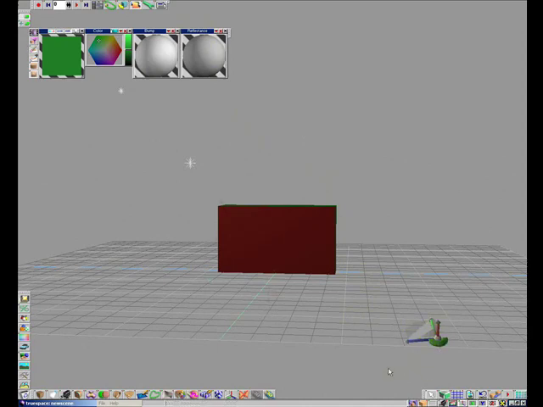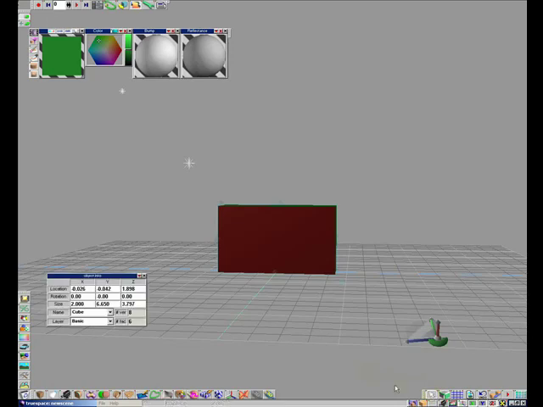Now I'm going to get rid of my paintbrush and show you another important tool here. If you will focus your attention on the right bottom side of the screen, you see it looks like a little mouse cursor. Right click on that, and it's going to open up an object info box. Now the object info box has everything about your object: the location, the rotation, and the size. You can actually resize your object from here if you want to get a precise size and not use the handles. This is where you want to do it.